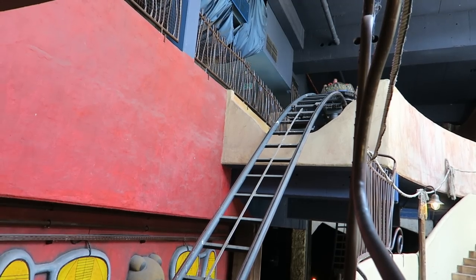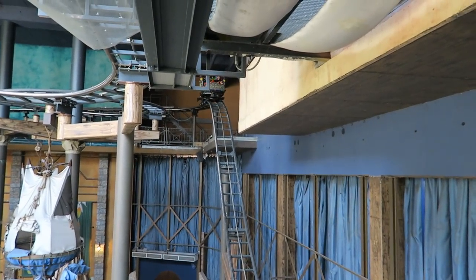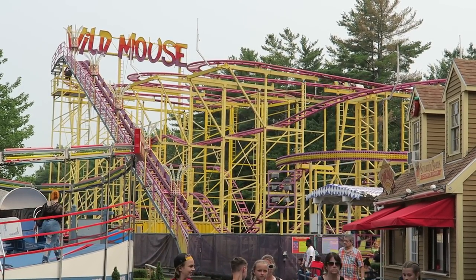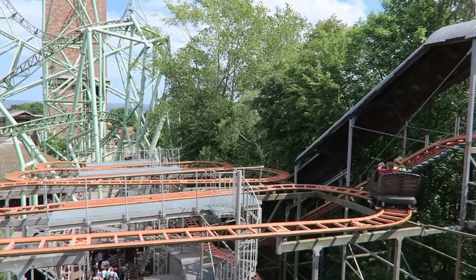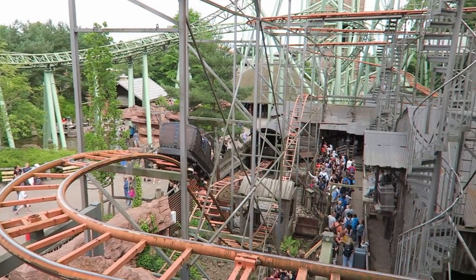Lastly, I have reviews for several of these coasters, including everything in the top 3. Number 20: the standard wild mouse. The base wild mouse coaster has some variability depending on how hard the trims hit. But at its peak, the first half has strong laterals on the hairpin turns and the second half offers some airtime pops on the sharp dips.